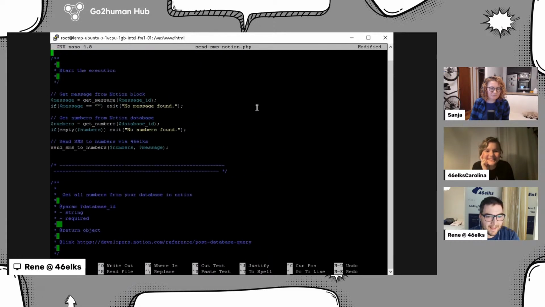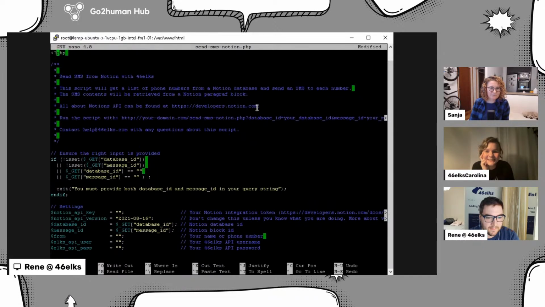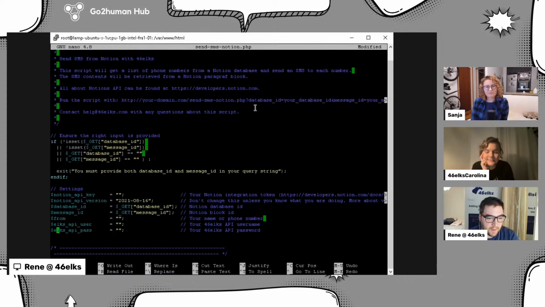We have lots of colors here and lots of different things to fill out, but don't be worried. All that we need to do is have a Notion API key set up. So this is the part. We will copy all that part where you saw what Yai did and saw that secret internal integration token. I will copy that again because I kind of lost it in the process. Just a sec.